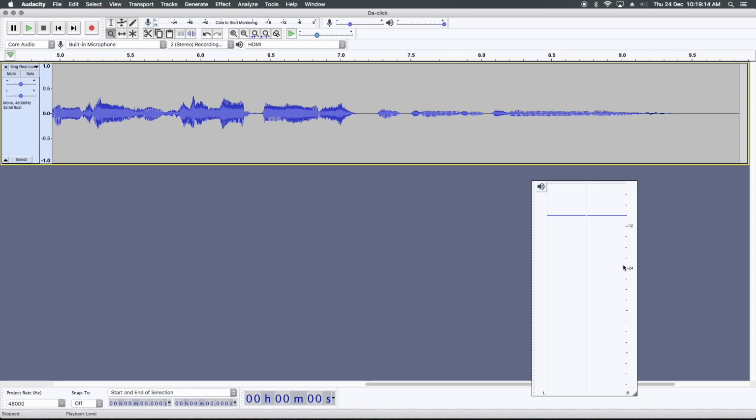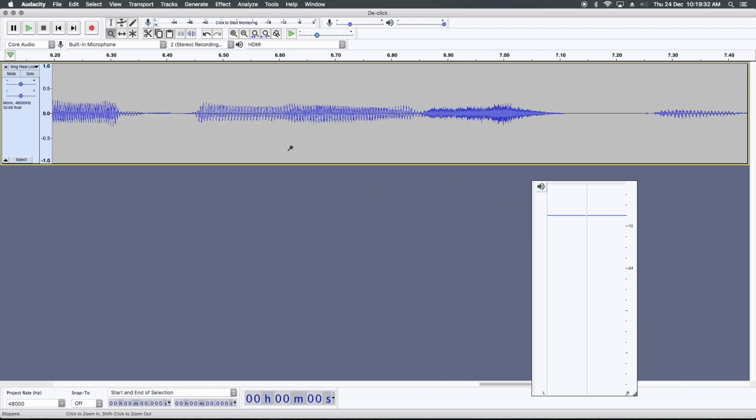Now what we can do is either raise these frequencies to -12 or lower them to -24. That will make the sound more even.